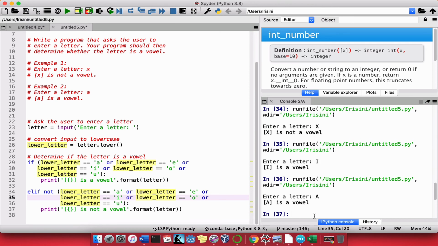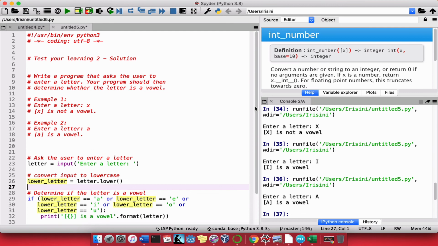Okay, that brings me to the end of the solution for Test Your Learning 2, and it also brings us to the end of this unit on decision-based programming. In the next unit, we will look at iteration, meaning we will learn to write code where we can repeat steps.